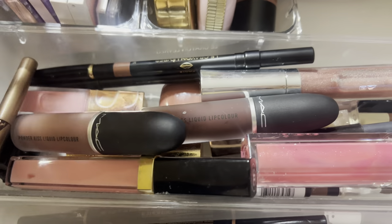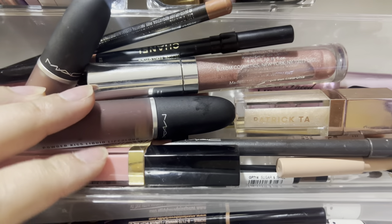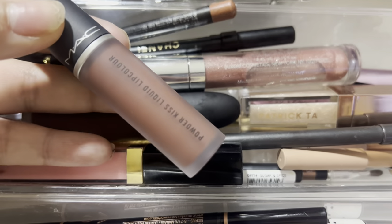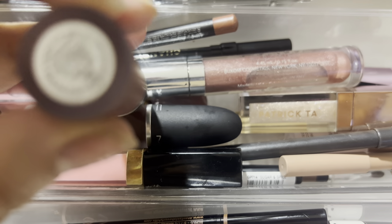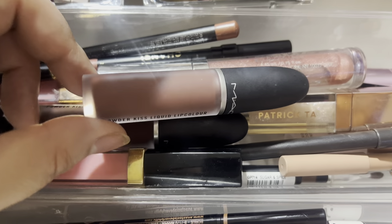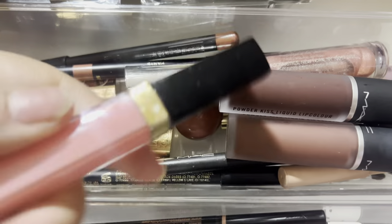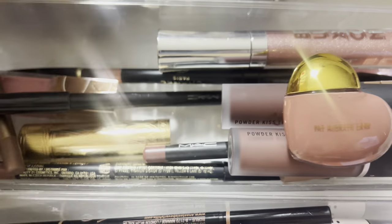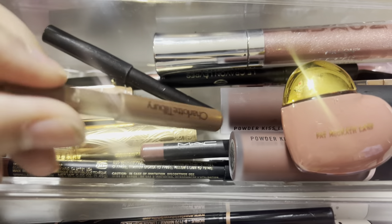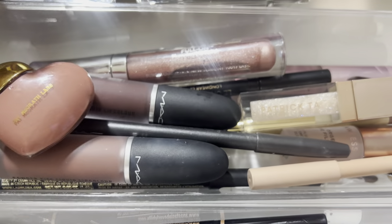I'm ready to put back a lot of these glosses and lipsticks I've been using. I've been using this Dior one a lot. I haven't gotten a chance to use this Buxom one in a minute, and I've been loving this Patrick Ta - she's expensive - gloss. I tried out this MAC one today and it's super pretty. It's the Powder Kiss formula, super nice blurring lipstick, very comfortable, in the shade Over the Taupe. It's a very rose-toned color - very pretty. I'll leave this and another MAC one to try out, plus this Chanel gloss. A lot of the lip liners are pretty much the same. I'll put this NARS one back.